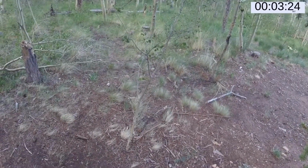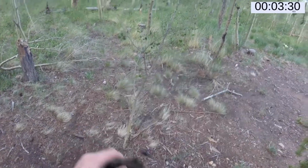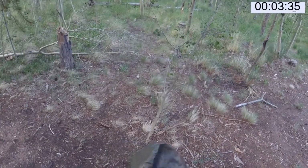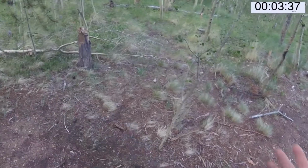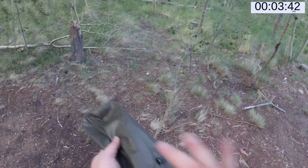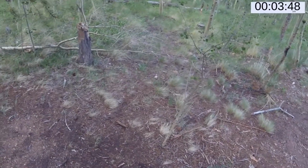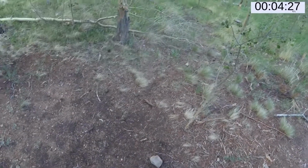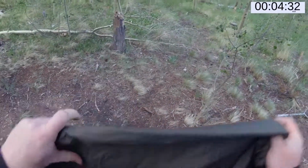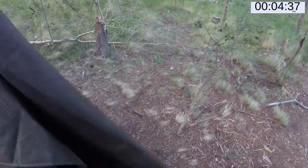Might have our first problem. Oh man. Normally when I pack this tarp up, the ridge line goes in last. You know, I've taken the tarp down, taken everything else down, folded it all up, crushed it down in here, and then I squished the ridge line down on top of it. Unless it fell out and I didn't notice, but I don't think so, because I was pretty careful. For some reason, I did not put the ridge line in here, so I have more cord, so that's not a big deal, but that's really annoying.